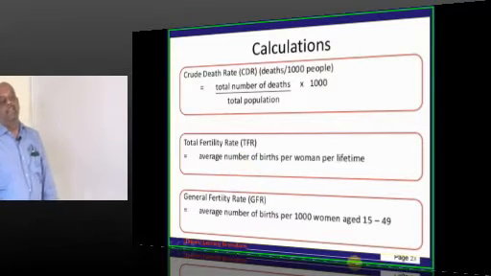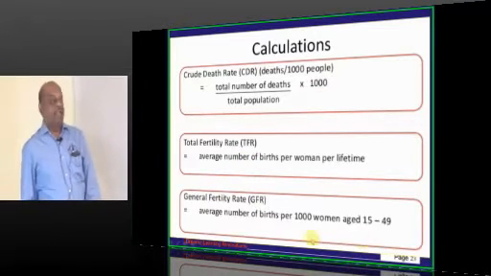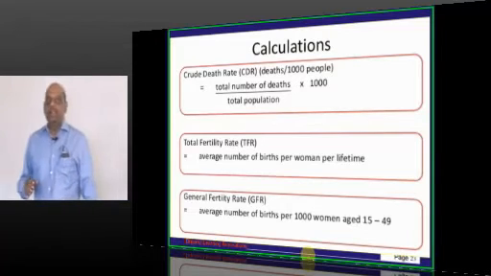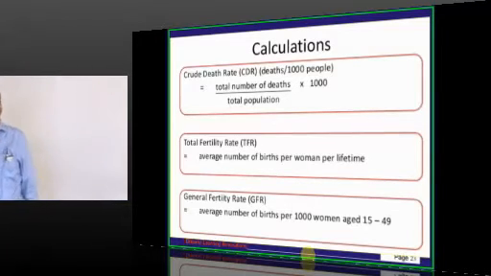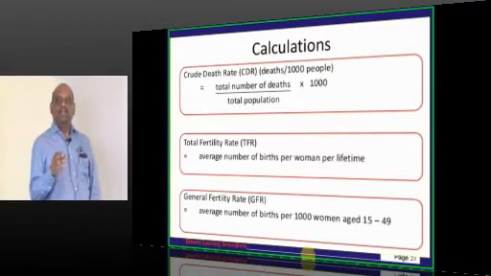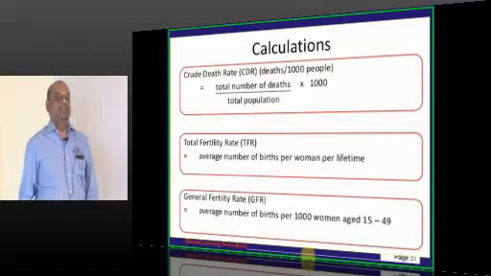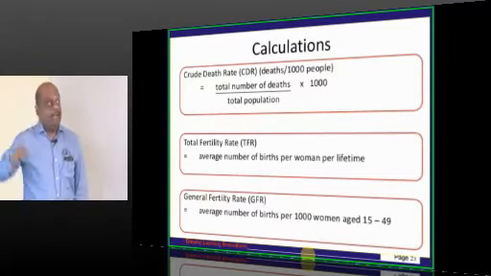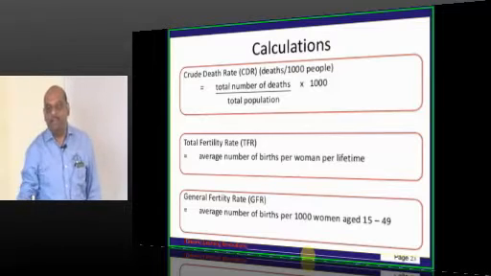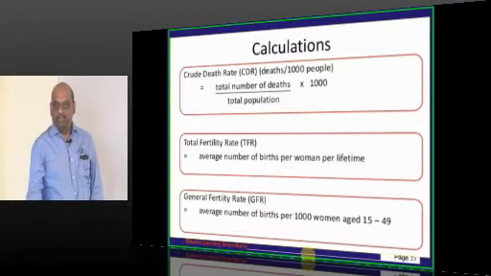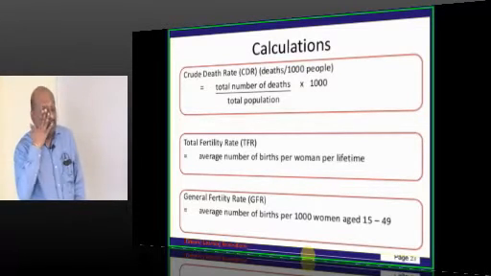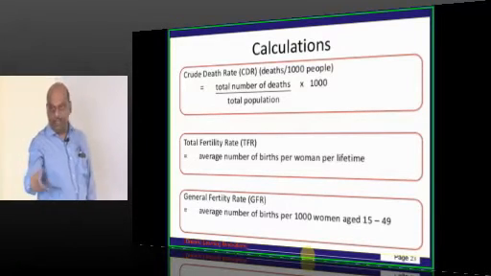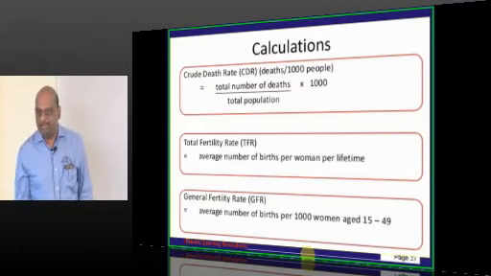Total fertility rate. What is the meaning of it? It is the average number of births that happen for a woman, because only women can give births, no? During her entire lifetime. But the entire lifetime ovary will not be ready to produce the ova in order to encourage the sperm to lead to pregnancy. So that is a pitfall.